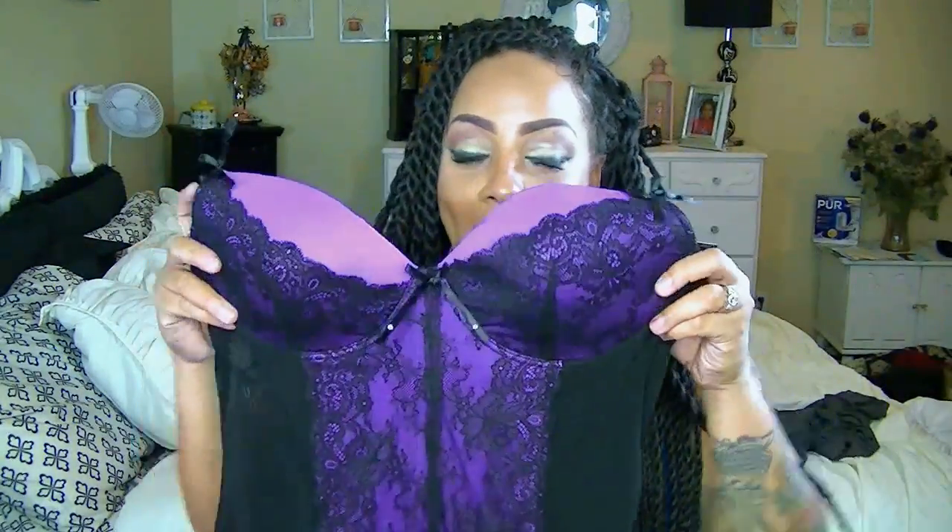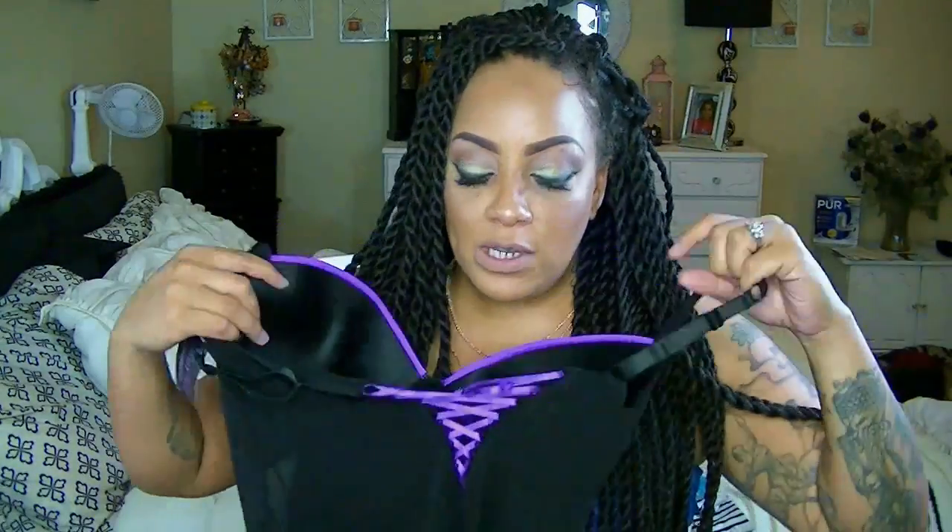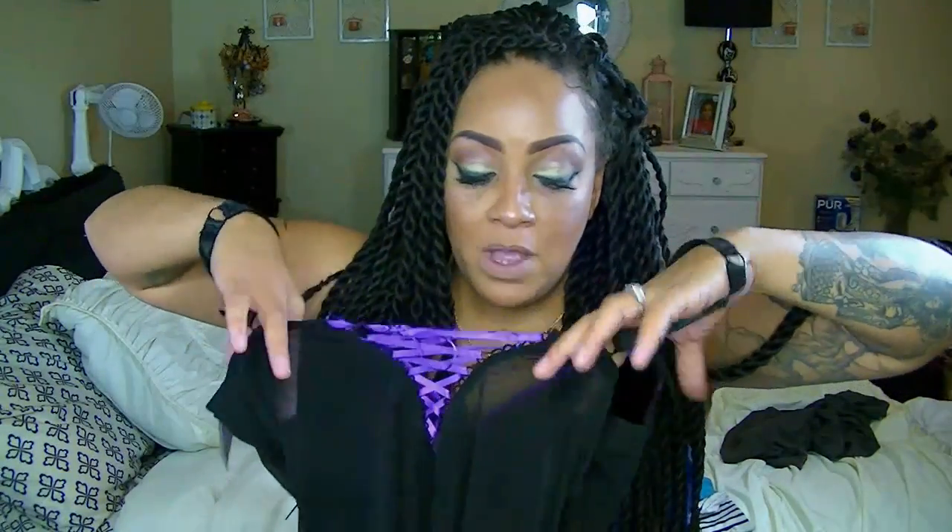It does have wire underneath the bralette, so your girls will sit up at attention. You won't have to worry about feeling uncomfortable or insecure about boobage. Some of us are a gravity challenge — we've had children, we've gained weight. I love any kind of lingerie that has a push-up bra or wonderwire in it, because if it doesn't, I don't look like that model wearing it. It is see-through on the sides and in the back as well. It does have some meshing and also a string that you can pull a little bit tighter.